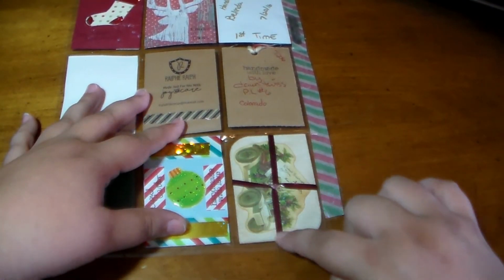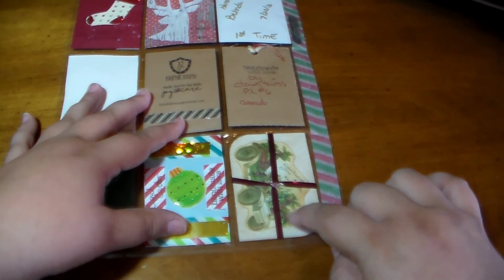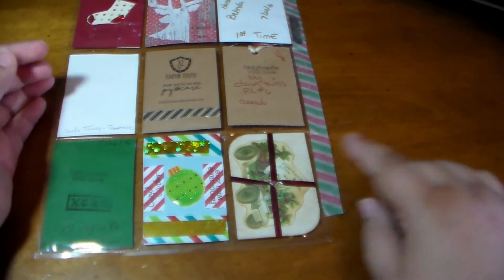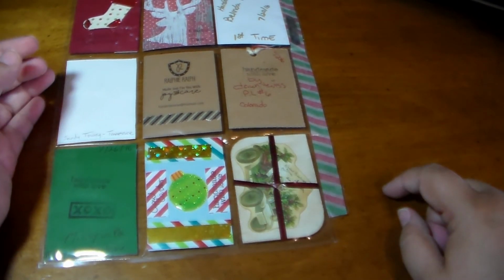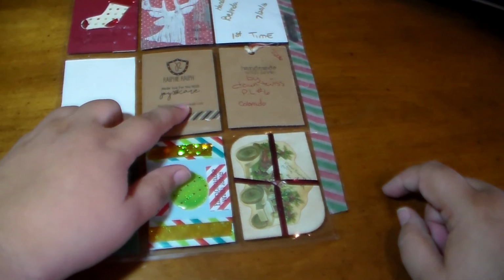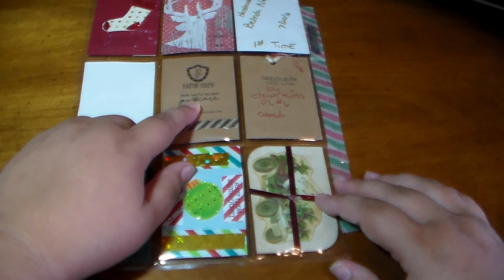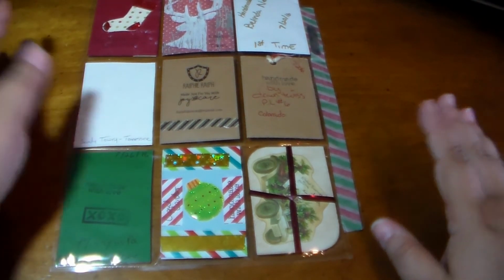I love this little, I think this is a little cutout tag. I love it. It's the old-fashioned card. It has holly all in it. You guys went all out, some of you for the backs and stuff. I still can't get over that. That looks like a professional card. Gave me some ideas, definitely. But I absolutely love this.